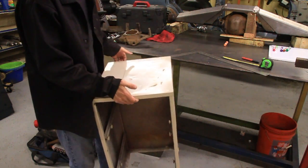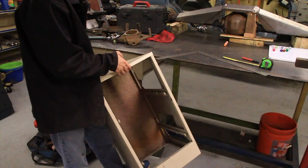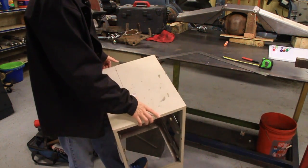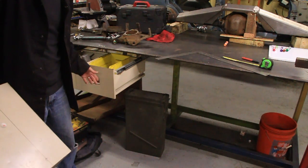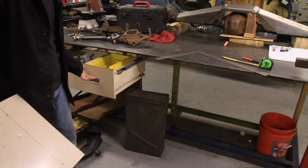I bought this, what is this? This is a file cabinet, just a little small one, two-drawer file cabinet. I paid $6 for it. And I've already made this drawer out of it, which is coming super handy. I've got a whole bunch of crap in there.